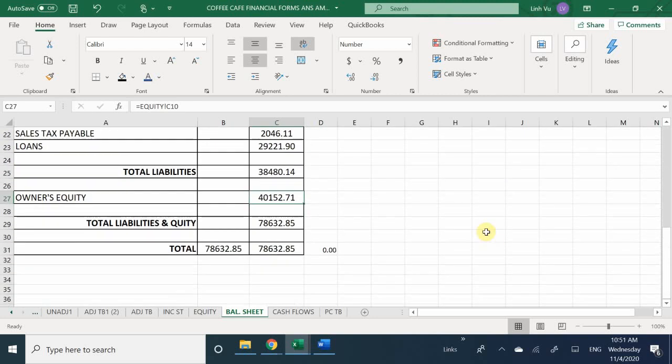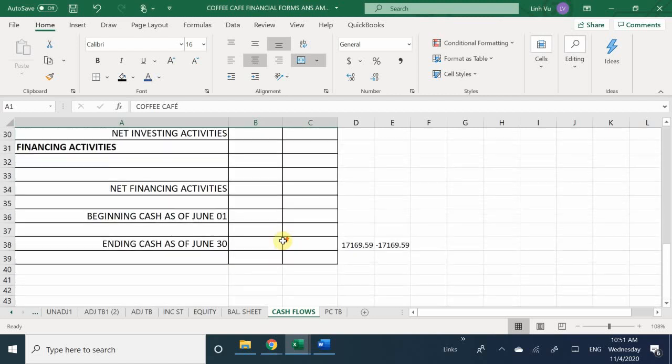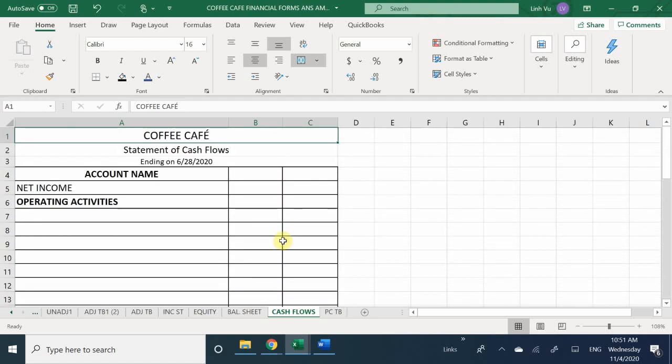Okay, thank you. All right, so again, the last sheet we have here is called the statement of cash flows. It's very interesting, but I can tell you this: it's one of the most complicated worksheets I've ever dealt with. I'll go ahead and explain so you have some familiarity with it. But if your numbers never balance or never match, I cannot help you. However, I can teach you exactly what it really is.